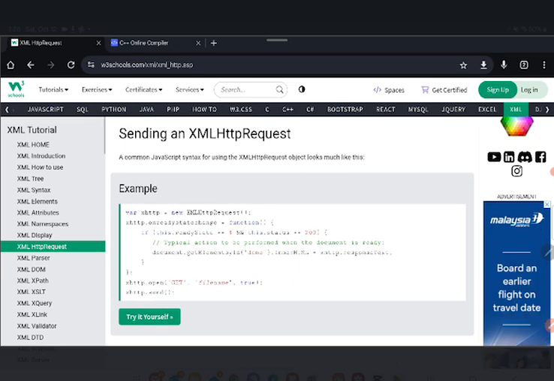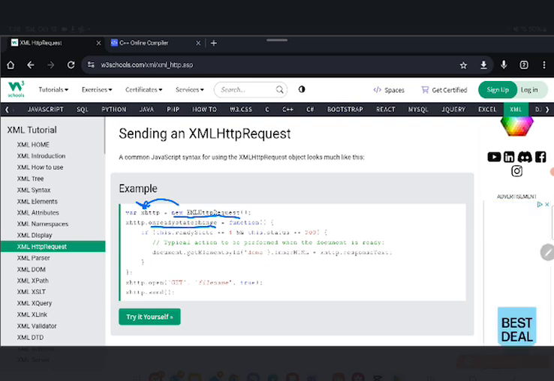Let's see an example to understand the basic concept. First thing you do is create a new object using XML HTTP request, and that object is returned and saved in this particular variable. Once the data is saved inside the variable, we use this variable to access a default function called onReadyStateChange. This function is executed when there is a change in state, meaning when there's a response from a server. So whenever we receive a response from a server, or we need to send a request to the server, we execute this onReadyStateChange function inside this XML HTTP object that we just created.